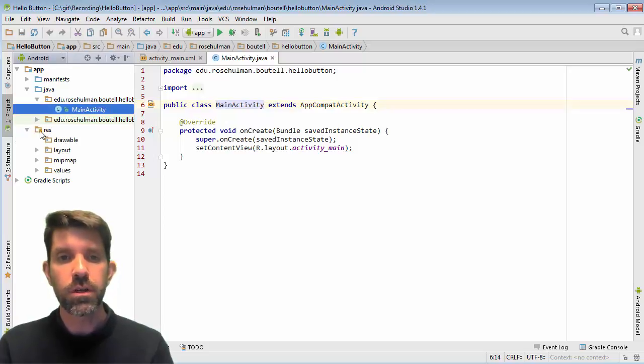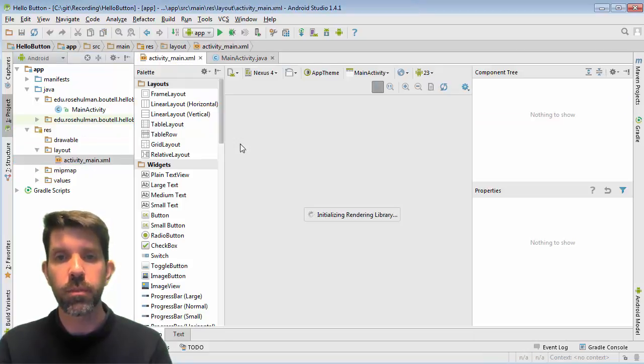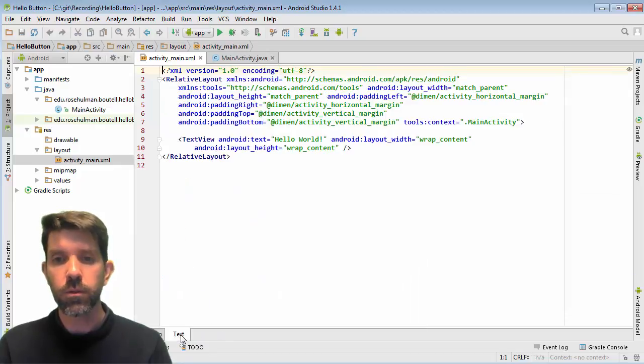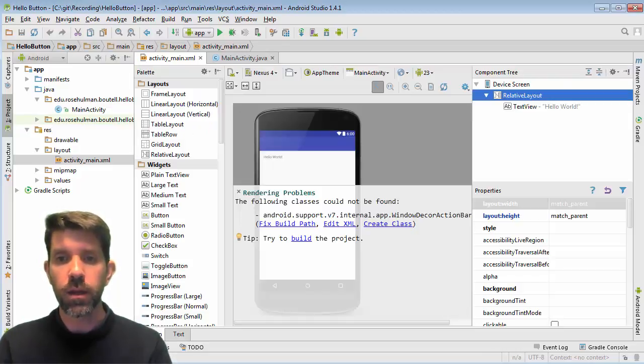Probably second most important are your resources, and you're going to be spending a lot of time in your layout file. So I'm going to go ahead and open up activity_main. We'll see that we can write in XML. So this is an XML file, and then they have a little viewer here.